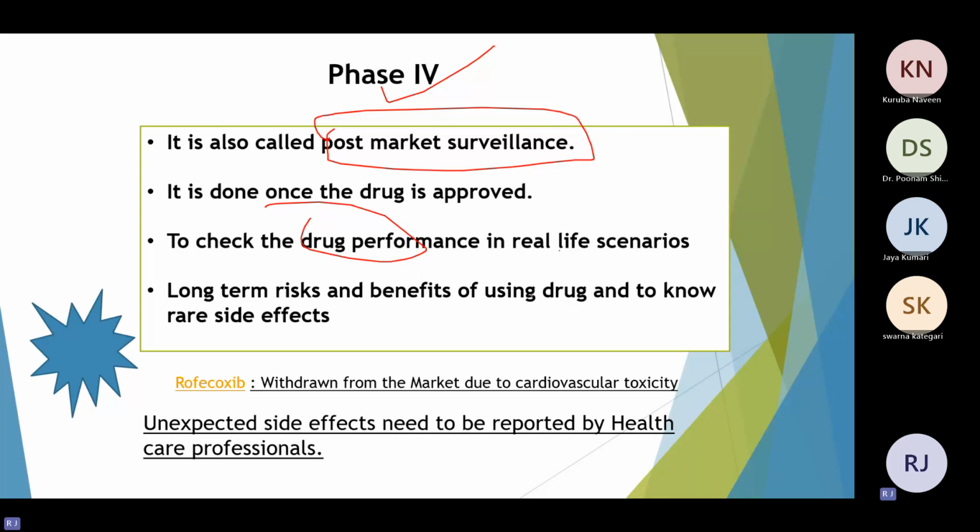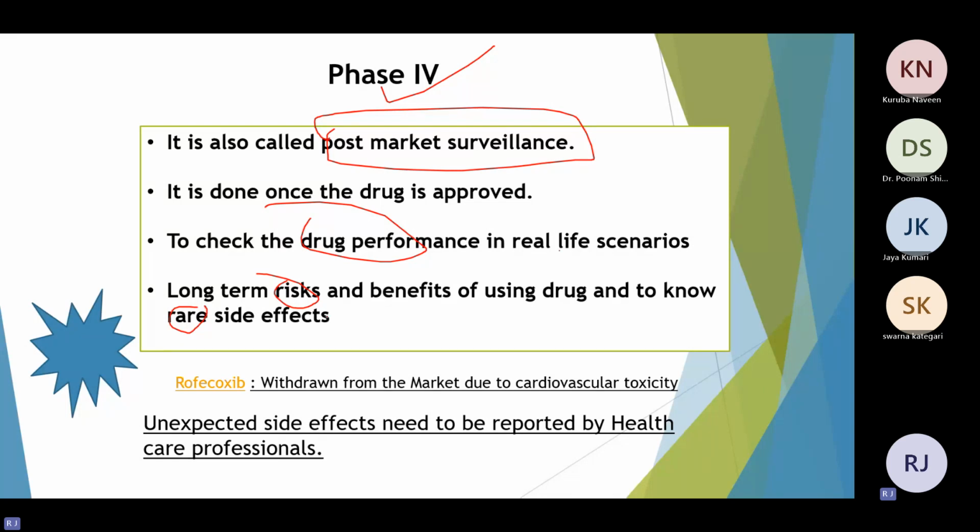Okay, because the drug is tested in a less number of people, say like 1,000, 3,000. But once drug is approved, it is going to be used by lakhs of people, or crores of people. So we have to determine the risk and benefit of drug on a long-term basis, and we have to determine the real side effect. So what happens? Any side effect which happens like once in 10,000 or once in 30,000 people, that cannot be determined in any clinical trial. Okay, always remember.